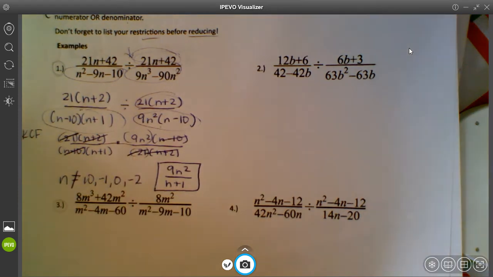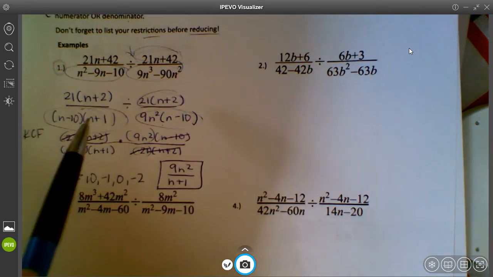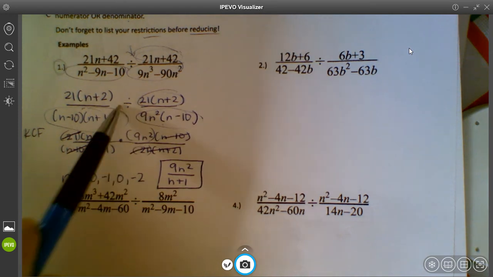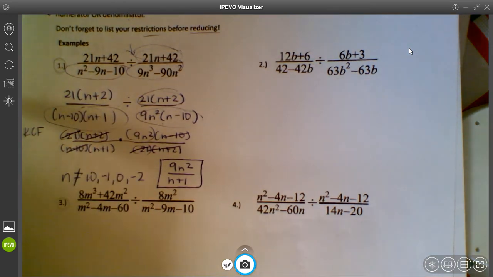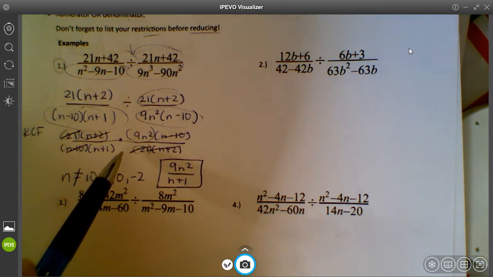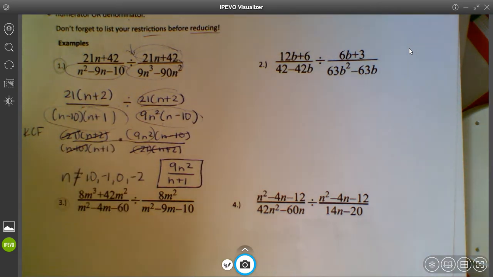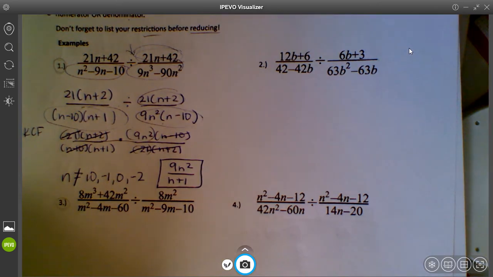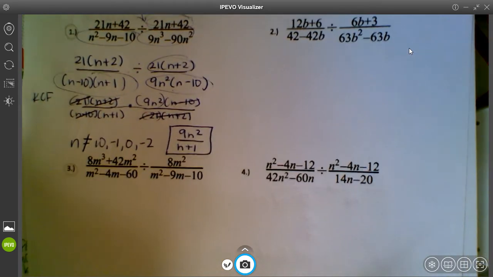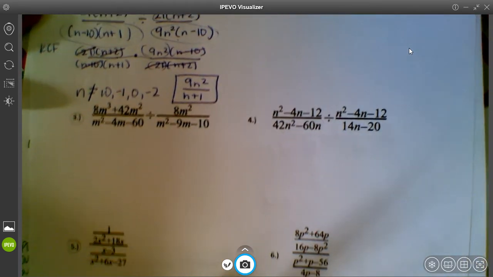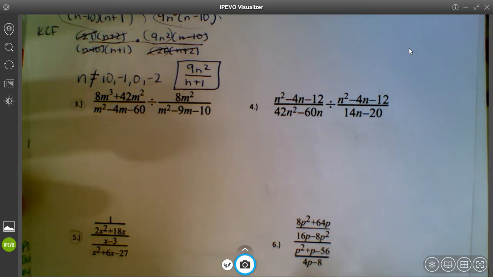So again, one small change from what we did, and that's the keep, change, flip for division. Then it turned into multiplication from what we just learned. And in multiplication, all it really is treating it as simplifying rationals from our previous lesson. So not too heavy on actual new material, just some little changes here and there. So we're only going to do 3 and 5 more.